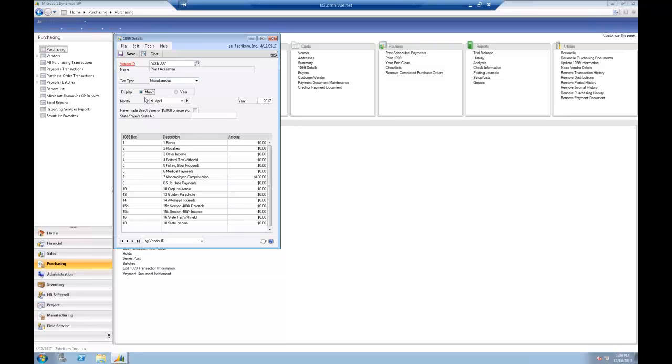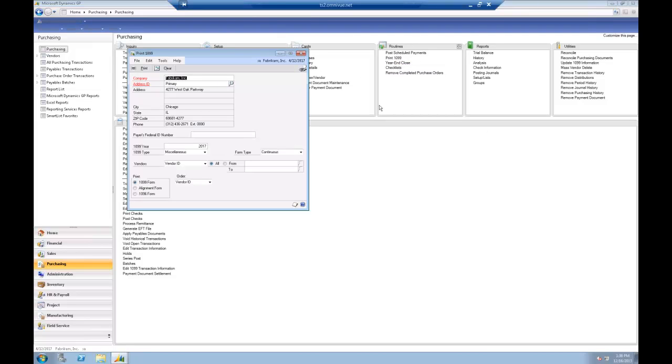So you could come in here, change this to, say, November, and put in what you know is supposed to be there for GP for this calendar year, for payments that you've made to your vendors. And if you put the entire amount in up through October 31st in either October or November, then it makes sure that anything you've done beyond that will get added into the 1099 information for you.